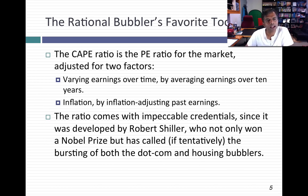Let's go back and review what exactly the CAPE is. The CAPE is a variation of the P/E ratio — the price of a stock divided by the earnings, or at the index level, the aggregate value of the index divided by the aggregate earnings of the companies in that index. The CAPE puts two variants on a traditional P/E ratio. First, instead of using last year's earnings — which might be really high after a good year or really bad after a crisis — it averages earnings over the previous 10 years. The second is it adjusts for inflation over that period, since earnings 10 years ago can't be compared to earnings today. Both are very intuitive adjustments.